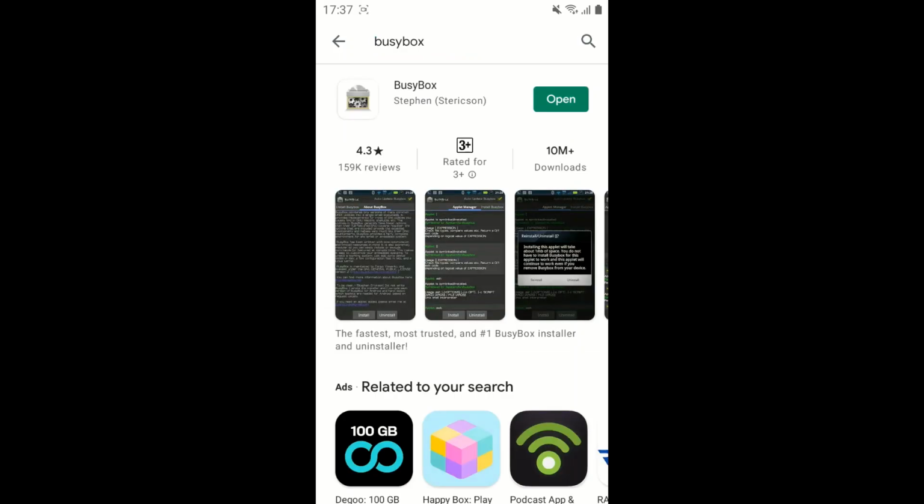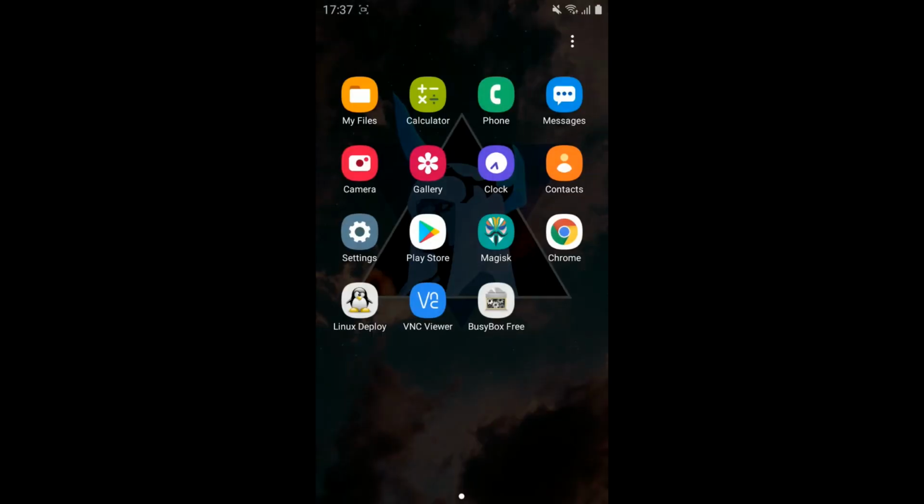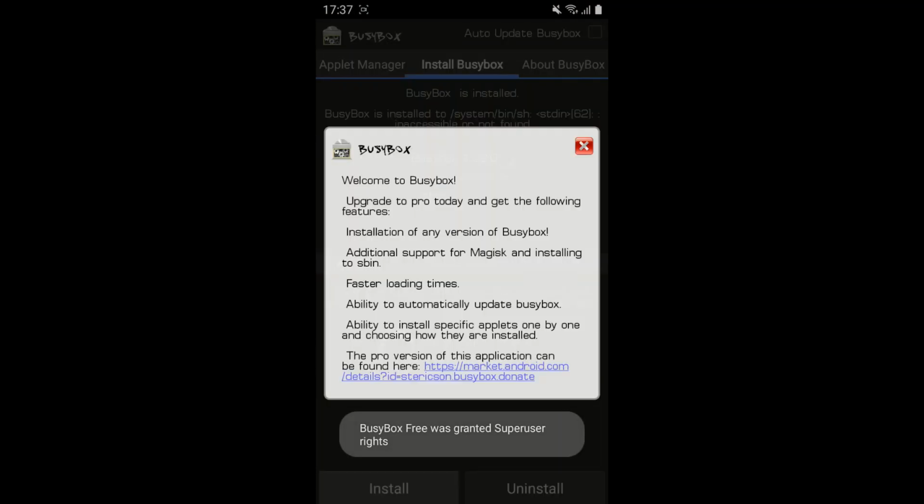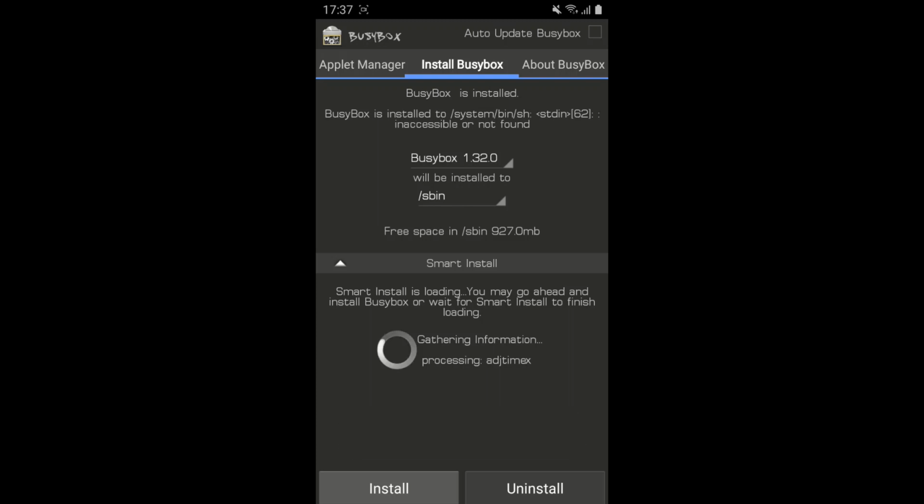Now open BGBox app and give it all the permissions. Now here you need to wait. Just wait for it.